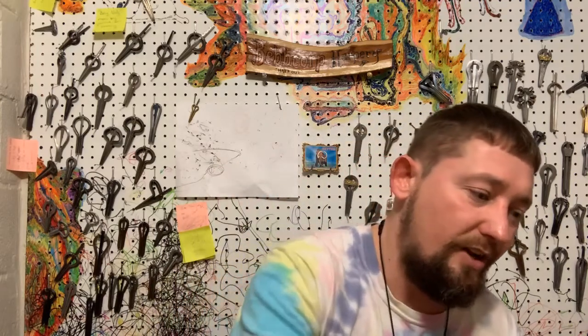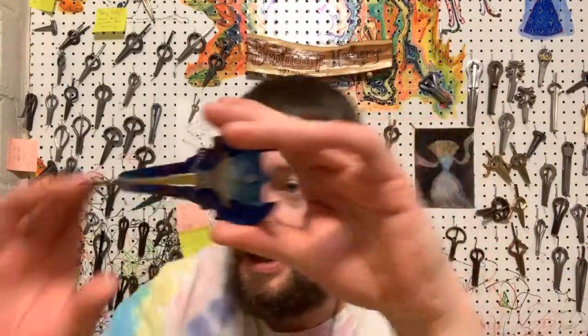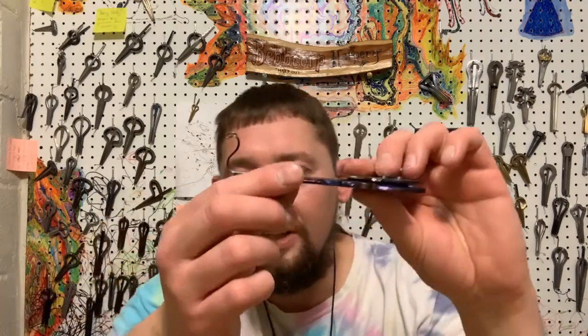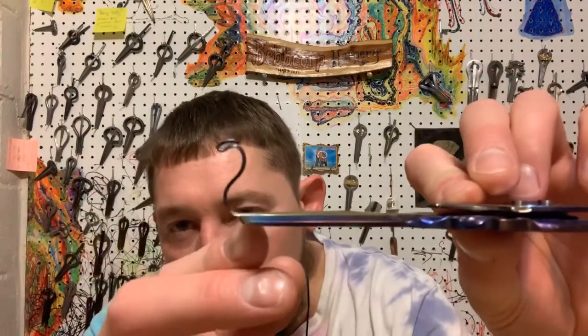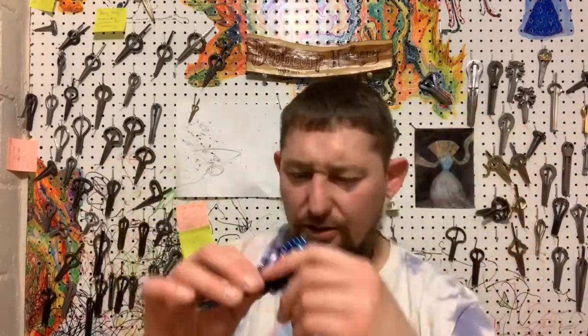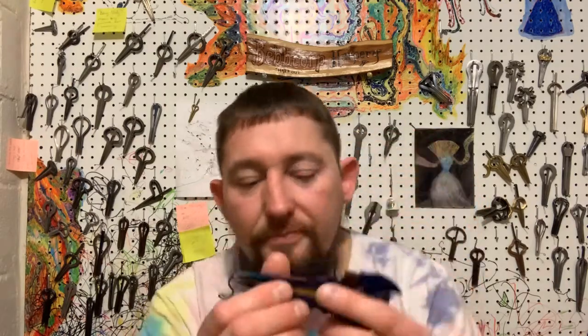This harp is one of the more saturated harps I've ever played, but I really like it. Normally I'm not a huge fan of saturation, but this harp is really cool. It has a really unique trigger shape that looks like an alien's tail. It's an alien predator theme type of harp, all titanium. Say titanium and zirconium. I don't know which one's the zirconium. I wonder if that's zirconium maybe.